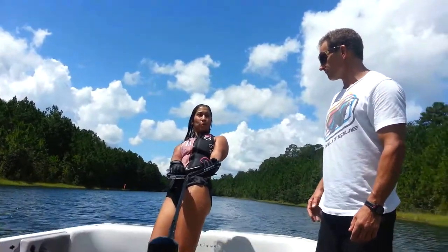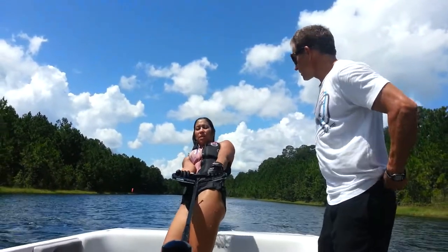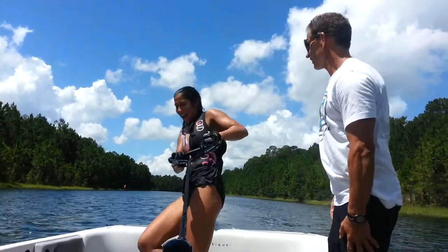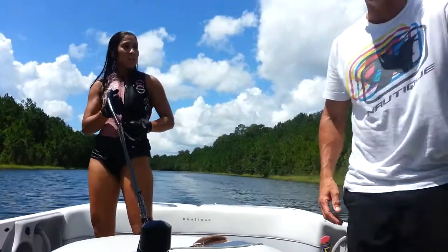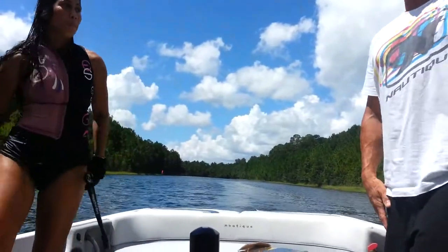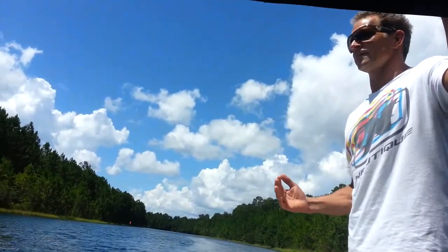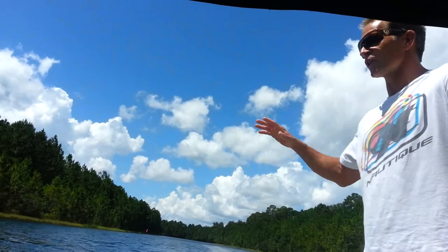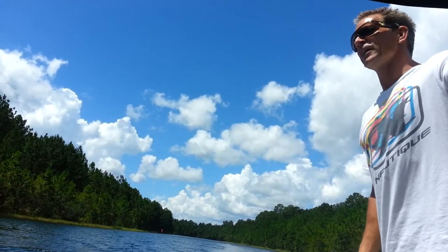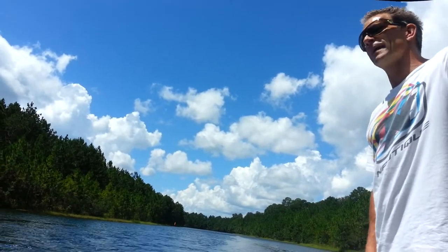Do you think my grip — my backwards grip — is affecting me? It's not going to make it any easier going this way. Do you think I should try to switch? Not with me — you can do it on your own if you want. Do you know who Natalie Hamrick is? She was running like 3 and 4 at 39, and I said, look, let's just switch your grip. Go to Gordon's — she went to Acapulco, switched it one winter, she ran 39 that next summer. It'll help. It's not easy — you're going to have sore arms, you're going to miss grip for a while, but it would be better.